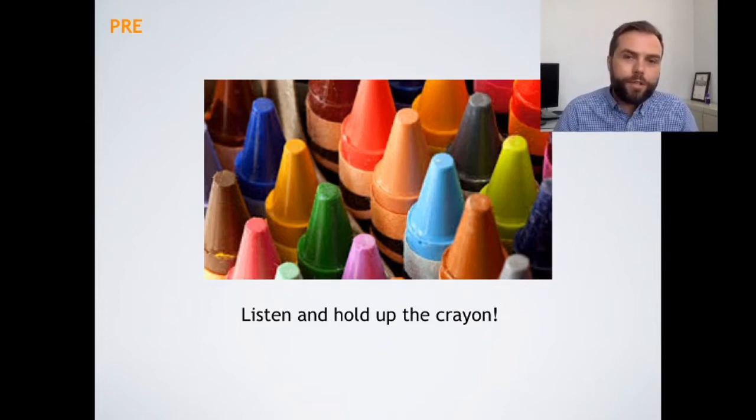Probably they've learned colours in a previous lesson. If they don't have crayons, you can just use objects in the room or something like this. So listen and point with objects in the room. Again, use things around you as much as possible. There are lots of different things you can teach just using things that are in the classroom.